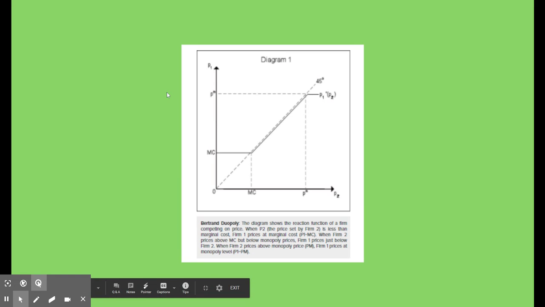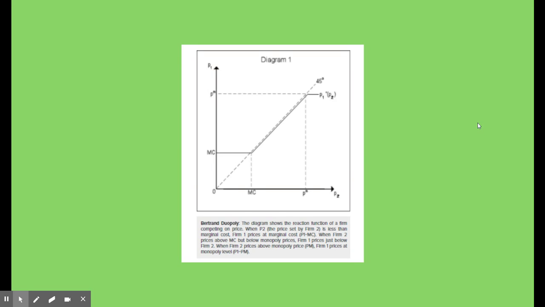So think of it this way. In this Bertrand model, firm A's optimum price depends on where it believes firm B will set its price. So they're going to think, where is the other company going to price? Pricing just below the other firm will obtain full market demand because we'll be selling our product for less, so we'll be able to make lots of money. Though its choice is not optimal if the other firm is pricing below marginal cost, because then that's a problem: you're not going to be able to cover your costs. So if they're charging a lot less than your marginal cost, that's not optimal. That's not feasible.